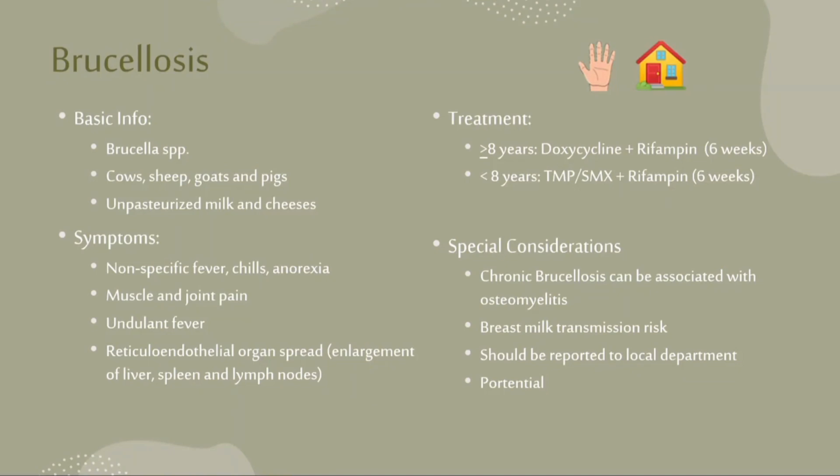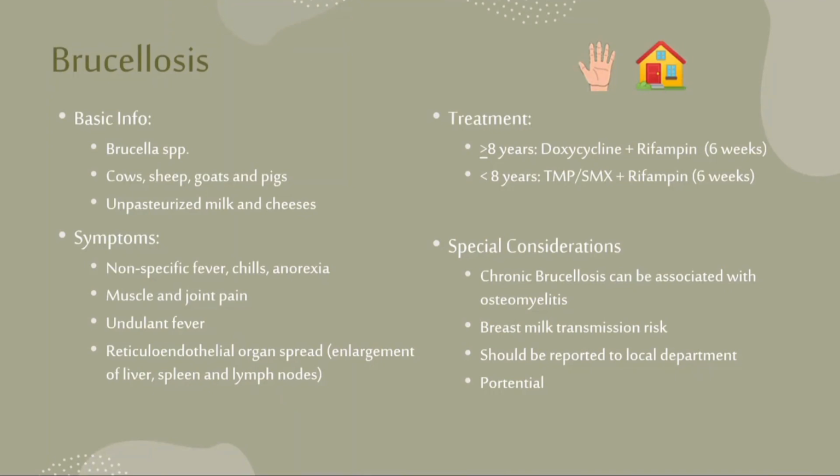And then our treatment, we are treating with doxycycline and rifampin. It says that monotherapy is not appropriate here, and that you should do a double therapy for everybody. Six weeks or longer is the treatment course here. And then with the doxycycline worry in younger children, they are saying if they're less than 8 years of age, you can go ahead and use trimethoprim-sulfamethoxazole.